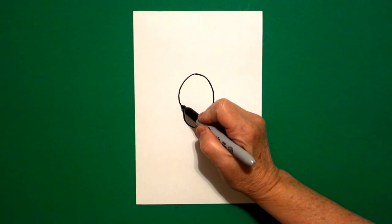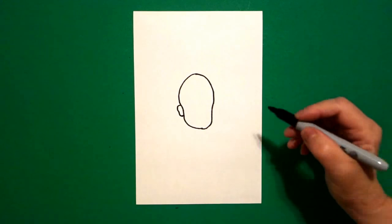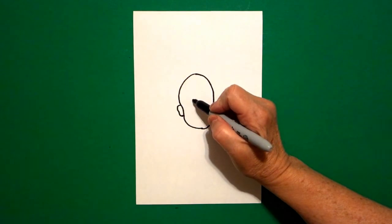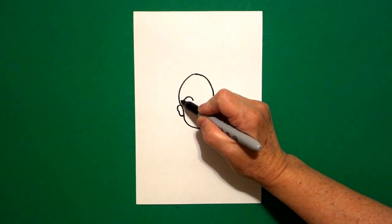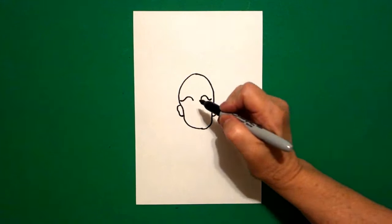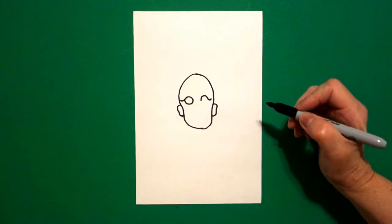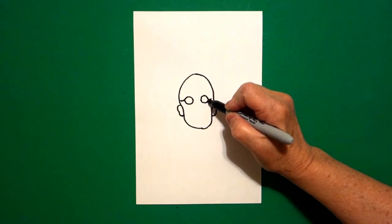Come on the left-hand side and we're going to draw a curve line out, curve line in, connect on the left, curve line out, curve line in on the right. Come over here on the left and we're going to draw a curve line and swoop up on the left, curve line, swoop up on the right. Come back to the left and we're going to draw a curve line down, over, connect. Come on the right, curve line down, over, connect.